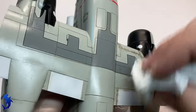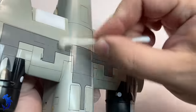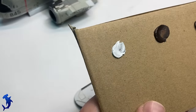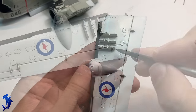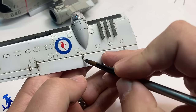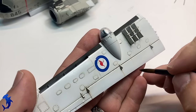For more stubborn areas, you can use a cotton bud and if you really have to, a very sparing amount of enamel thinner - but you don't want to rub it on too hard otherwise it will remove your gloss coat. Going over and making sure everything is removed and looking good, we can start hitting it with some oils - just doing some minor oil streaks, mainly on the wings, especially the bottom side since with the wings folded they will be quite prominent. I just wanted to show a little bit of hydraulic leakage from the flaps, some grease leakage from maintenance hatches, just to show a little bit of wear and weather - but nothing extreme. Just putting little dabs of oil paint on and then streaking it back with a brush loaded with thinner.